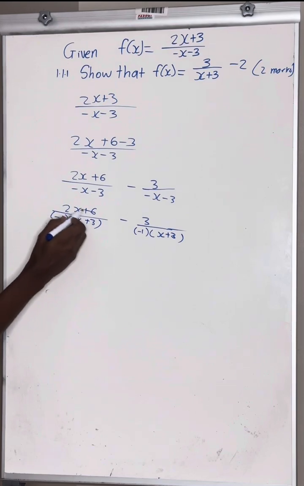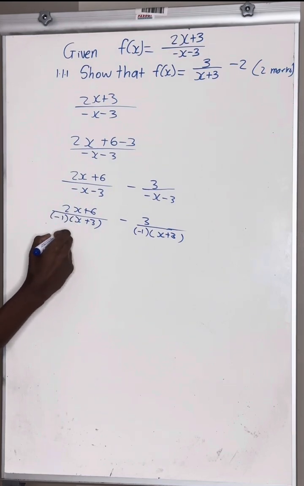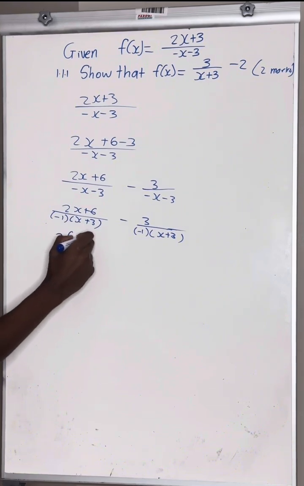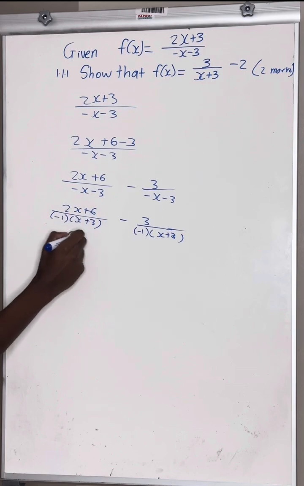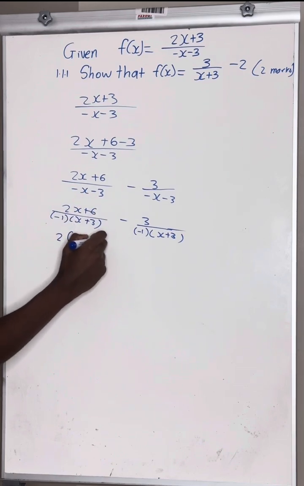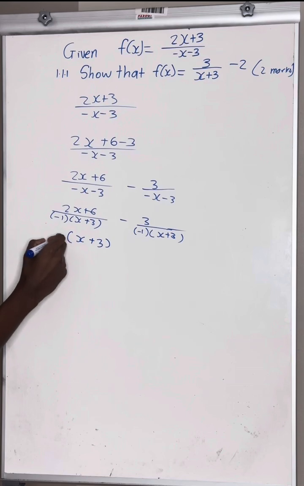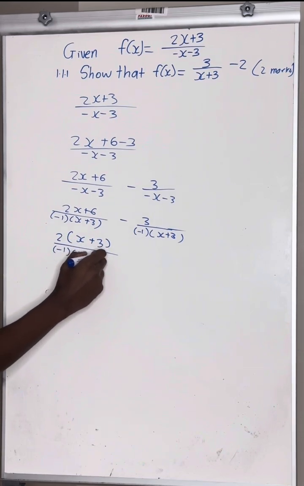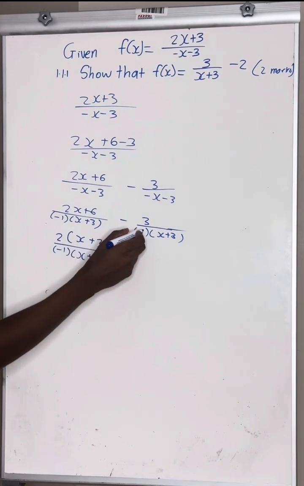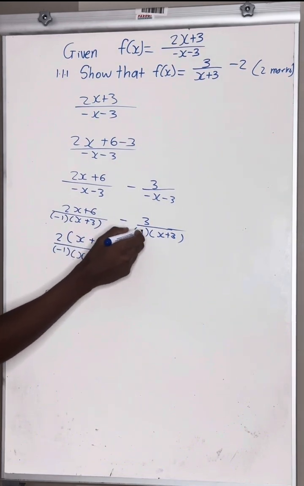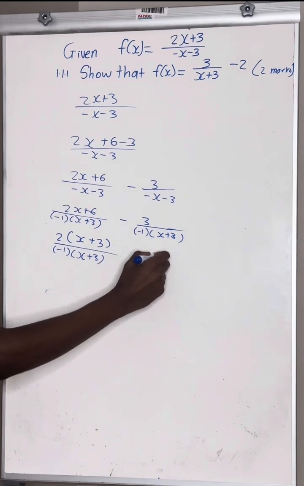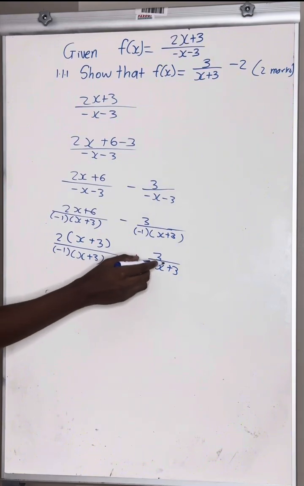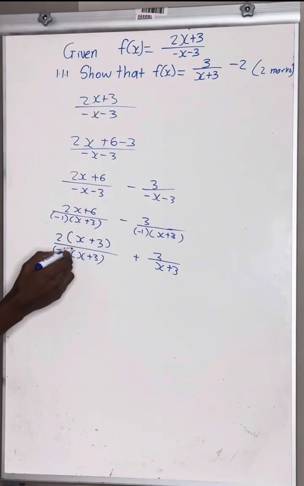Now in the numerator between these two, there's actually a highest common factor of 2. So we're going to factor out 2, and then it's going to be into (x), 2x divided by 2, that is x, and then 6 divided by 2, that is positive 3. Close the brackets, all over negative 1 into x plus 3. And then this negative, when you take it over here, negative times negative is going to be positive 3 all over x plus 3. So we're getting close to the answer. This is the same as that. And then let's deal with this part.